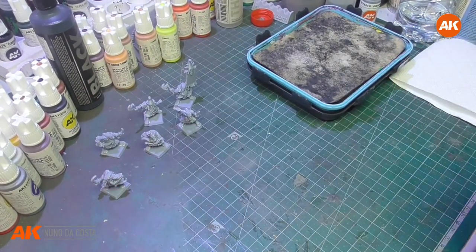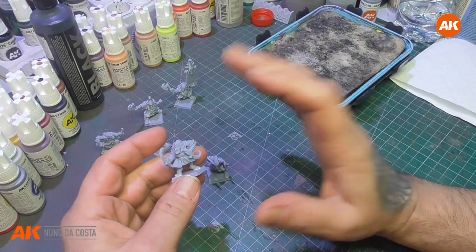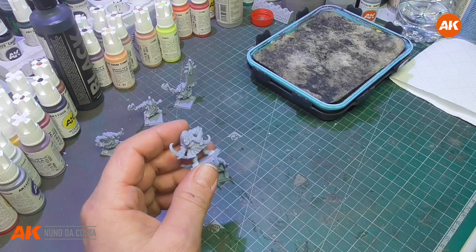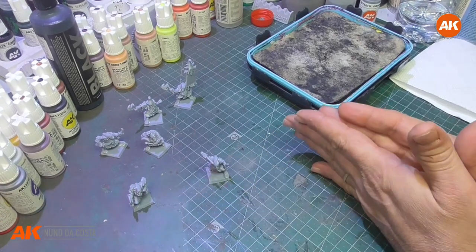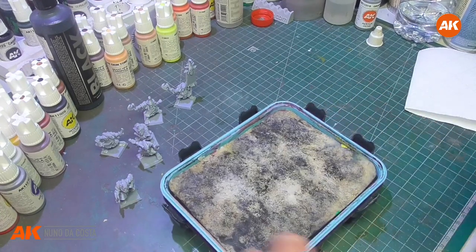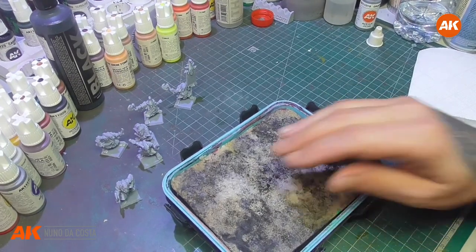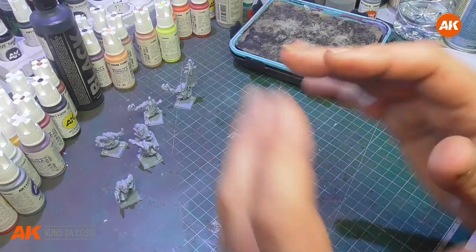Okay, the process. First, we are going to choose the color of the skin, okay? This goblin I will paint with green. All the flesh is going to be green, and of course it's going to be the first color I'm going to use. The wet palette, for me it's the most important part of this. So I will show you how I prepare it. It's completely dry, you can hear it's completely dry, and I will show you how to use it.